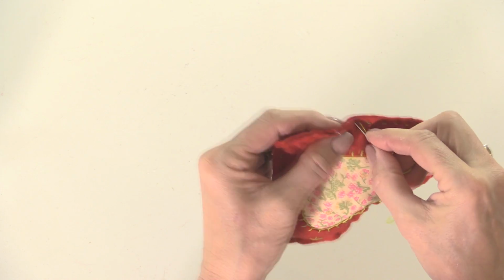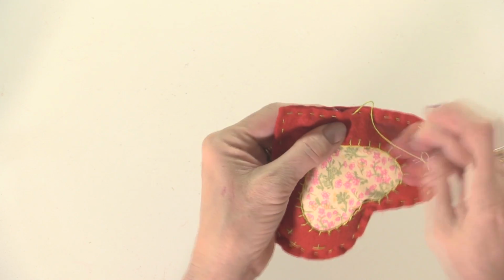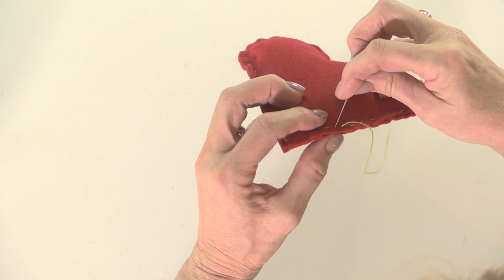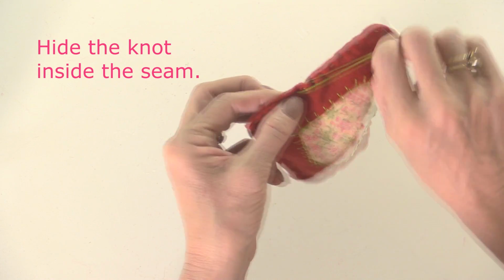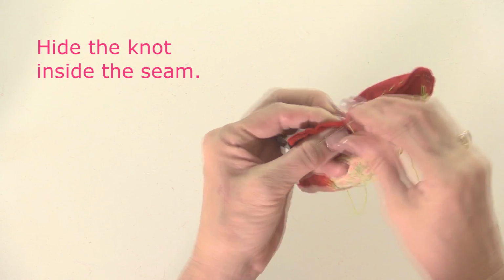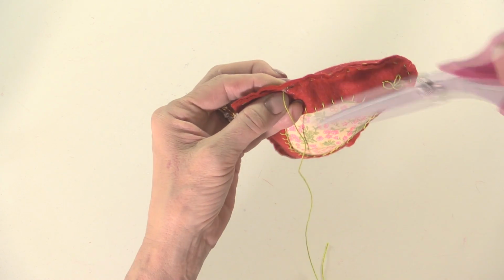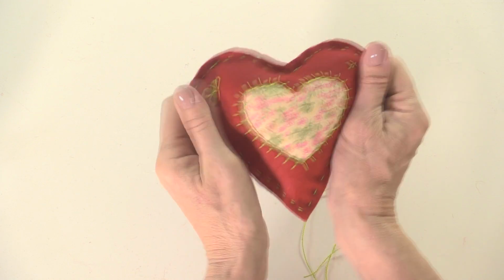Okay, almost there. So there's my final stitch. Now this time I'm going to come back in from the back and open up the two sides of the heart. Oops, come out the way. And I'm going to tie my knot in between the two pieces, so again you don't see it from the front or the back of the heart. Snip that off close to the knot. And that's that bit finished.